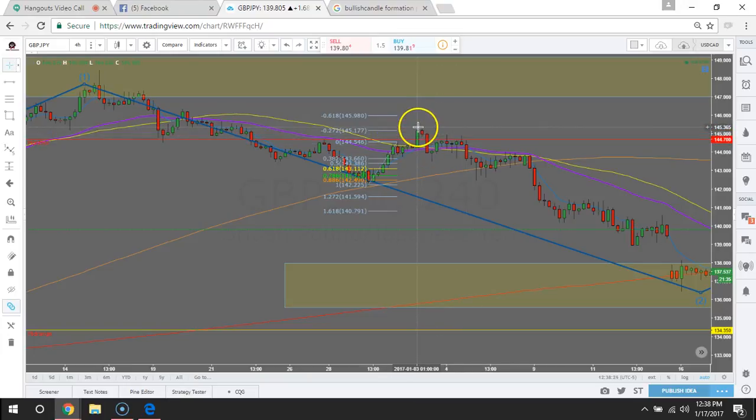Yeah. But my issue is I don't know exactly, maybe the fib would help that. Maybe half that bar up, I would sell it. That's where the support line is, you know what I mean? Yeah. And then it would go up a little bit more, and I would double up. Right. I would sell it again.